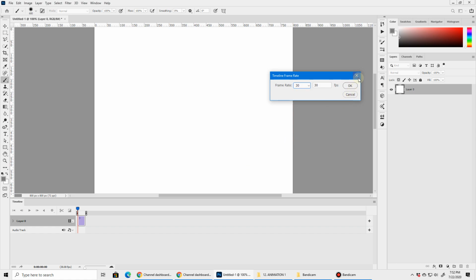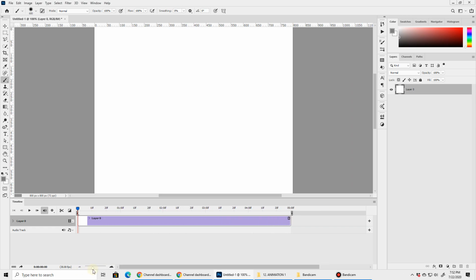You can drag this slider to zoom in and out of your timeline. And here, as you can see, Photoshop by default created a 5-second timeline. So here are the seconds, 1, 2, 3, 4, 5. The F here signifies a frame, and that's why you see 1F, 2F, and the others here, 10F, 20F.